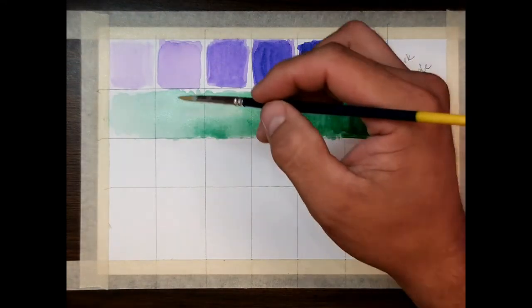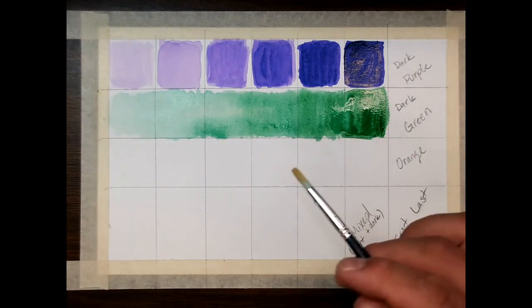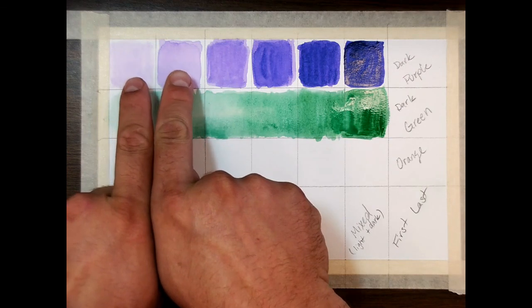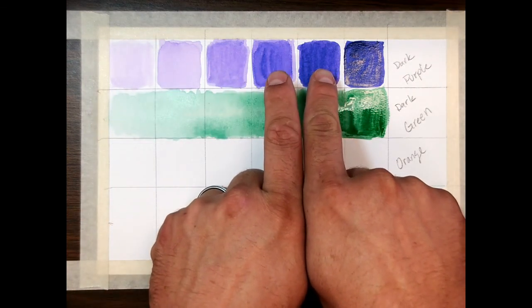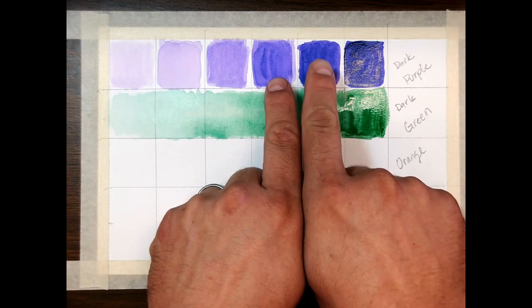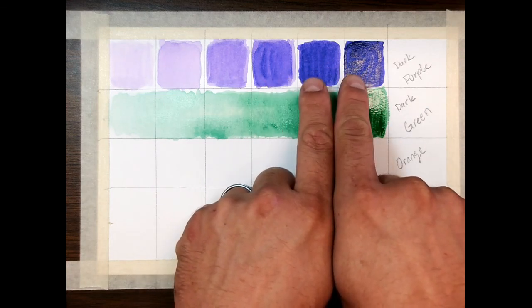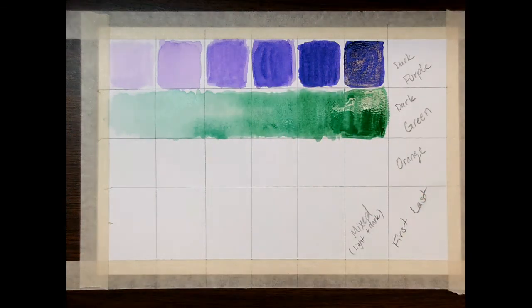The important thing is that you have value scales going from light to dark. When I'm grading these, what I'm looking at is comparing, is there a distinct difference between each one? So like these two are really close, so maybe darken that one a teeny bit. It's hard to tell, but that's what I'm looking for. Any questions on what we're doing?